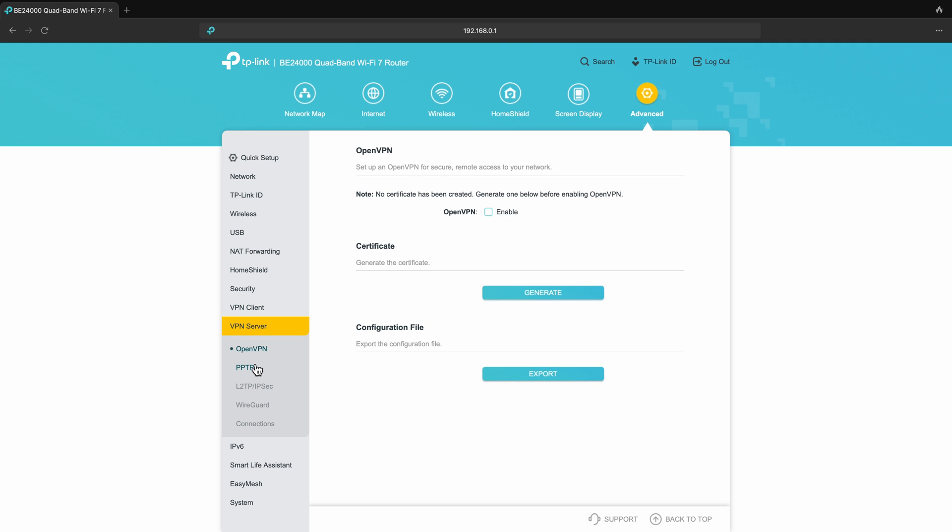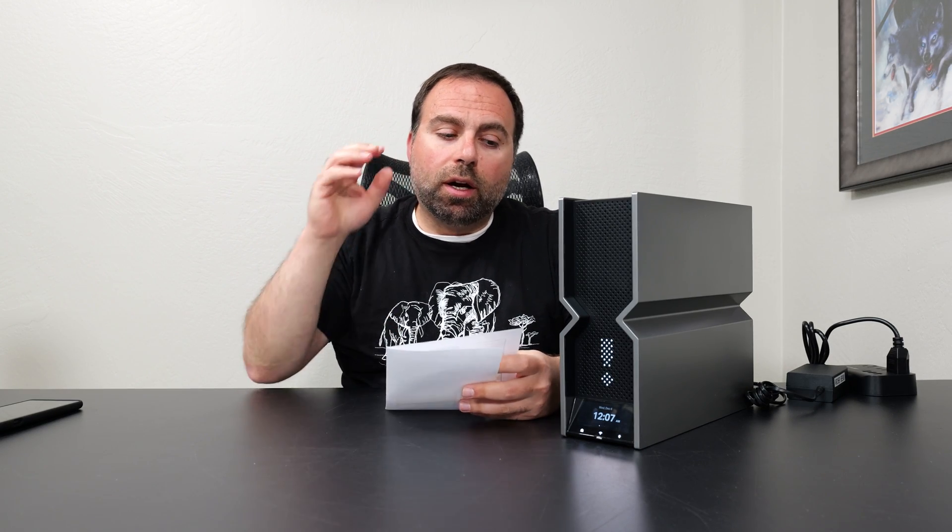With all that said, is it worth getting? Well, as always, it depends on your specific situation. This thing is honestly pretty beastly — it's very fast, very powerful, and has a lot of ports. With two 10-gig ports, in my case I can keep a full 10-gig LAN out of this thing since I have 10-gig switches, whereas some routers with a fast input port actually slow the speeds down on the way out. It also has a USB port so you can share an external hard drive if you want.